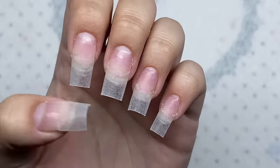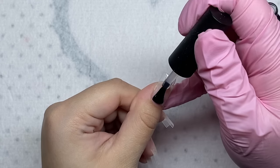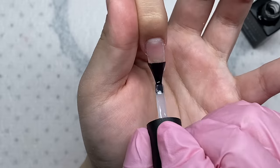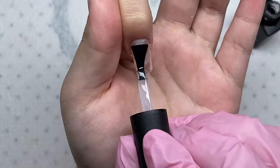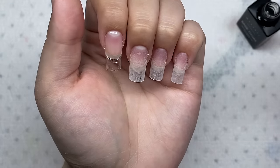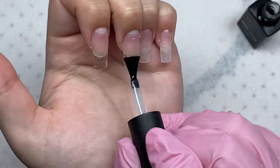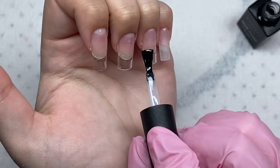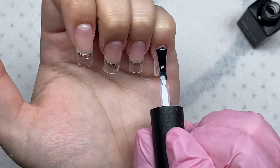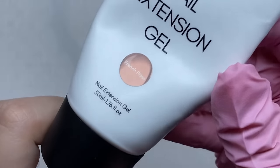Okay, so the nails are all done and prepped. Now we are going to add on a layer of base coat. Let's get into this polygel application.